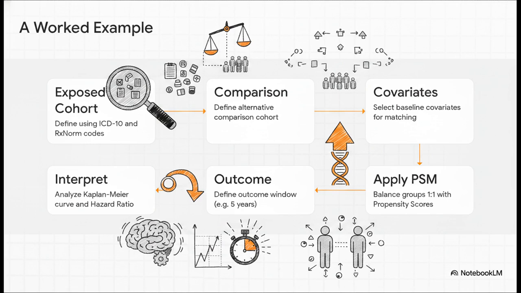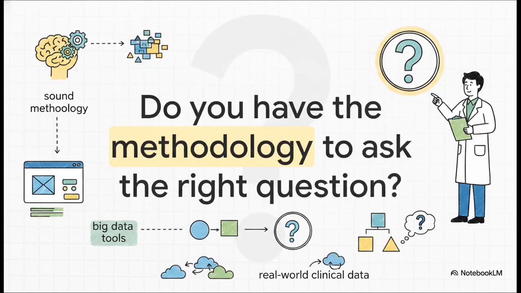This 6-step workflow represents the ultimate payoff. It perfectly translates your clinical PICO question into a structured, bias-adjusted query that yields trustworthy, real-world evidence. Because as we've seen in this explainer, knowing which buttons to click on a platform is the easy part. It matters far less than understanding why you are clicking them. Big data provides the incredible tools, but you have to provide the sound methodology. So for all the first-time researchers out there, what question are you going to translate next?